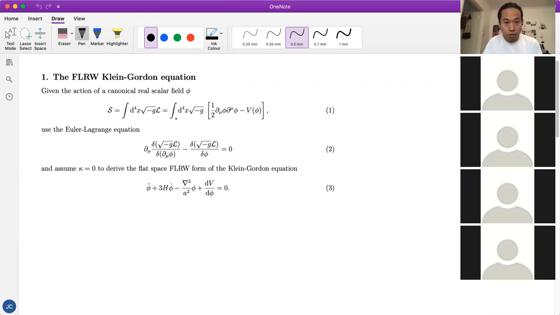So it gives you the action, and the only real important part you need to know is just the Lagrangian for this part. So this is just your L. And then it gives you the Euler-Lagrange equation. The only difference here is that it uses this delta instead of a derivative. I'm not 100% sure why. I'm pretty sure it's just a notational choice to not confuse it with the actual 4-derivative, because usually you'll see dL/dq-dot or something like that. So it uses delta, but you can think of it as the same as what you see here. So it's just a notational choice.